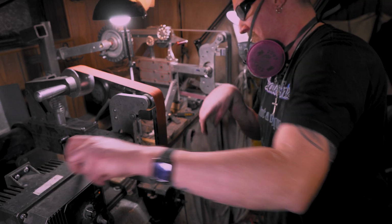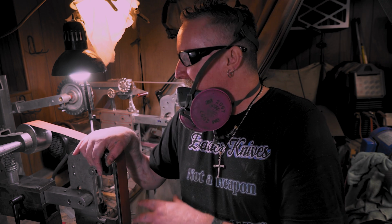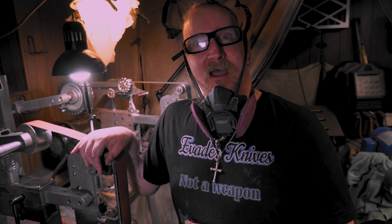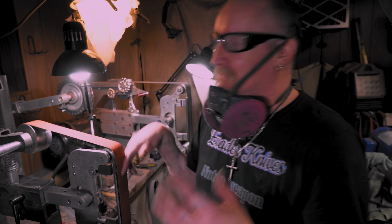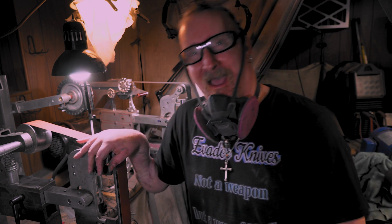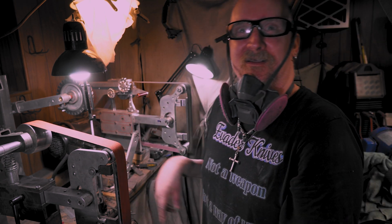All right, looks like that bottom needs to come over a little bit. Whew, all right, so that's about it. Yeah, man, what a journey. Man, I can't wait to use this bad boy out. The pulleys were starting to get loud and all this. This should have a lot more torque. Man, what an upgrade. I got the double stack on here now. Whew, man, it almost competes with my Reader. If I could just get it to go backwards, I don't know what would. No, this is still my main grinder, unless I'm doing something horizontal.